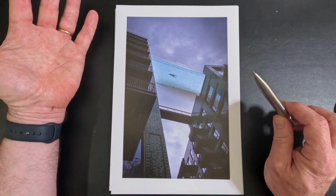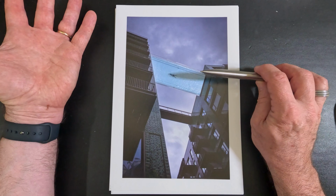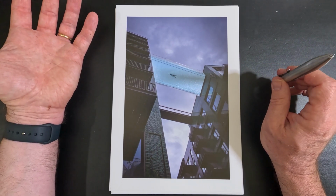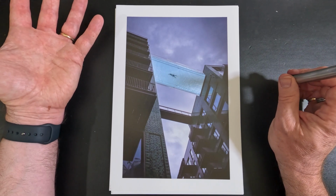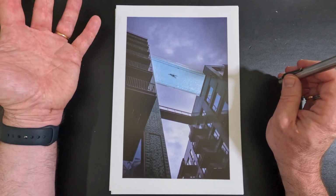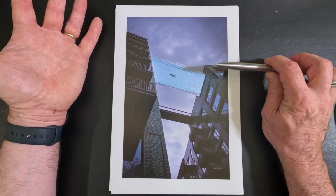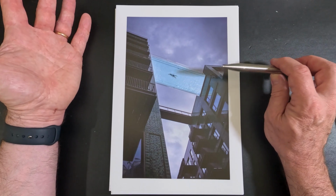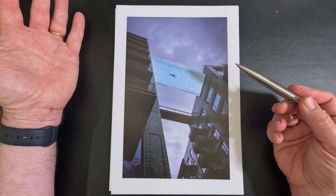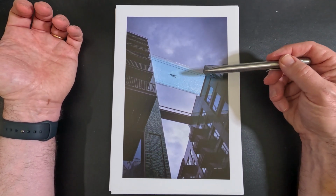I think the key thing though is the surreal aspect of it, because here is a swimming pool, somebody swimming in the sky, in itself is surreal. And there's a lot in street photography where surrealism, I think, can play a really big part, and that's really what I set out to achieve today. Possibly it would have worked in black and white. I'm sure it would have worked in black and white because it's a strong image, but I really like this sort of aqua, for want of a better word.